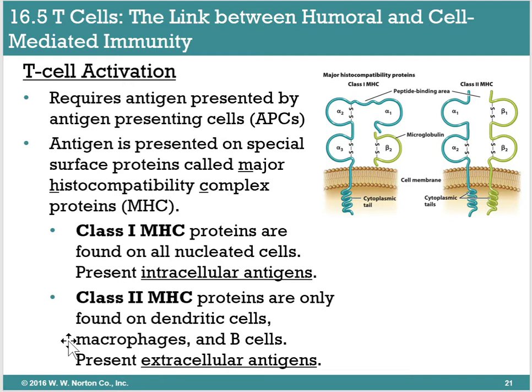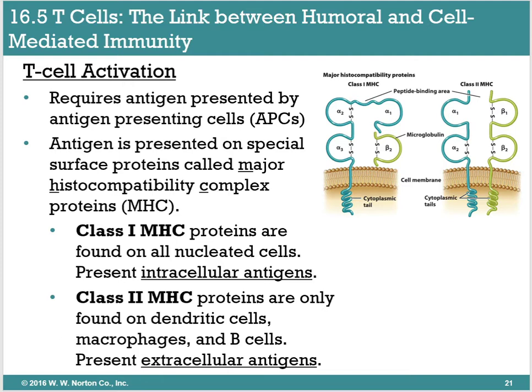And then we have the MHC2 proteins. These are only found specifically on dendritic cells, macrophages, and B cells. And then they present extracellular, so meaning that they'll present it outside of the cell. Okay, so that's pretty much all I want you to know about the differences between MHC1s and MHC2s.